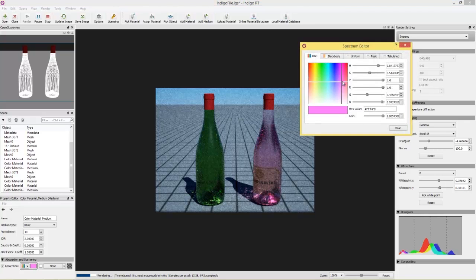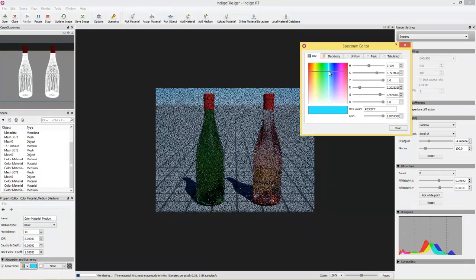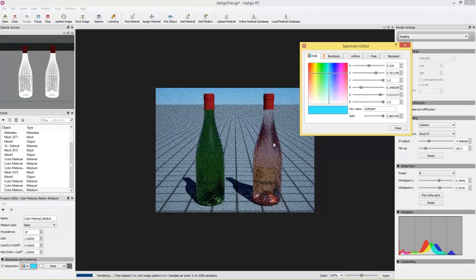And if I change it to something like red, we can expect it to be blue. And green would be purple, red. I'm not really good at this, but if we wanted some sort of wine, I think we would probably go with a color like this. All right, there we go. We at least got some cherry wine going on there.